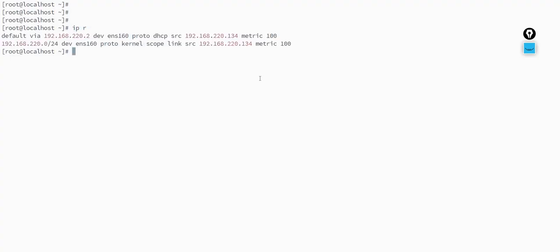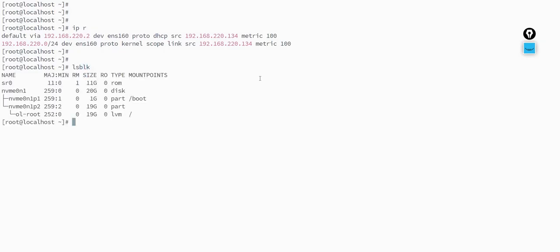This is my server, and I'm using the command LSBLK. The LSBLK command helps you list the block devices, for example the hard disks or any raw disk, LUNs or whatever may be available on my server.